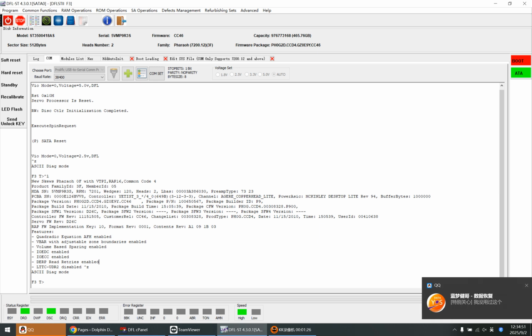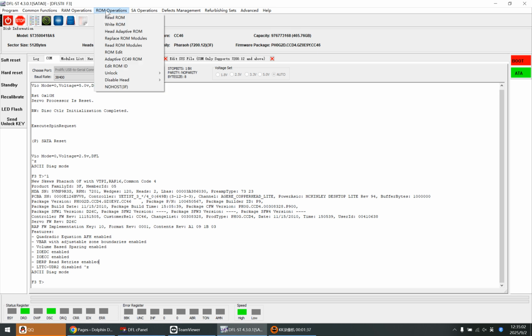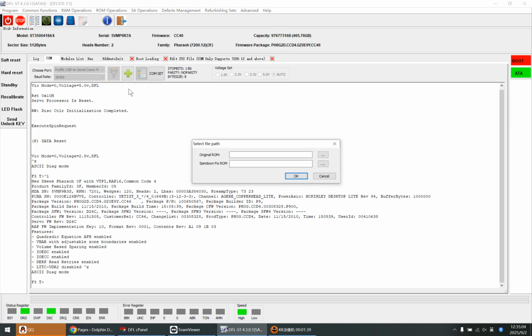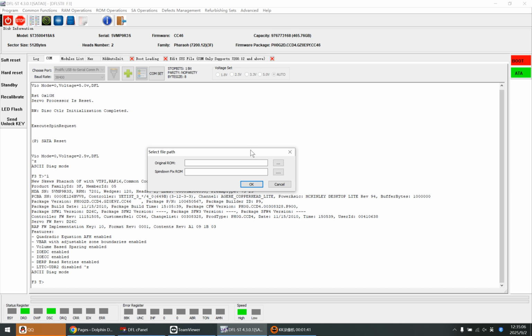And for some other F3 no-host busy patient drives, we can come here to the ROM operations, where we can see the no-host 3F. This solution is specially for the Barracuda 7200.12 3F.